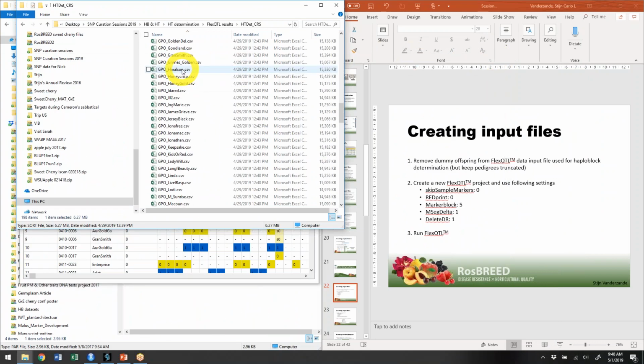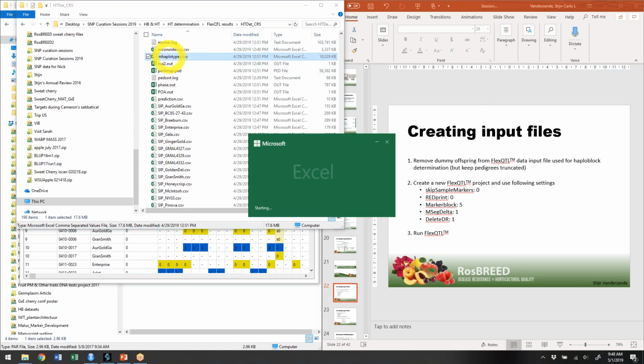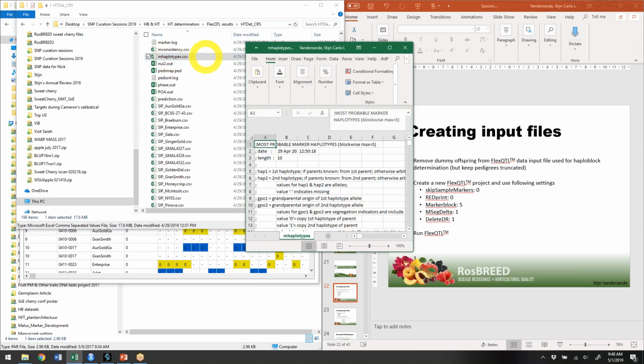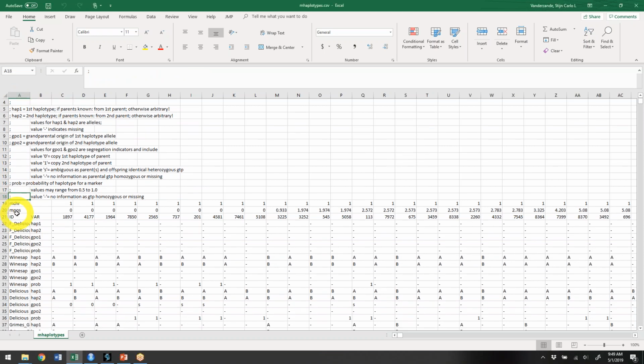And then we need one other file, which is the haplotypes file. Let me open it. What it holds is our phase data. We need phase data because we need to know which alleles are on the same homolog and which ones are not. So it starts with some explanation about the file, and you can see that they all start with a semicolon, which means that FlexQTL and even PediHaplotyper, our software, will ignore these lines.